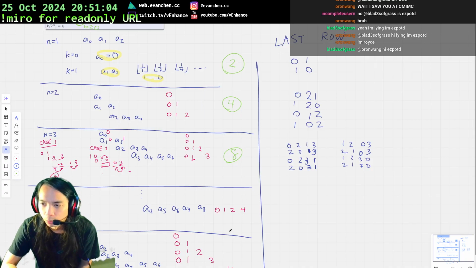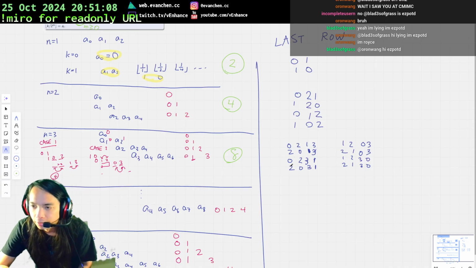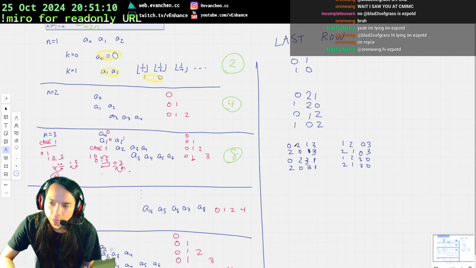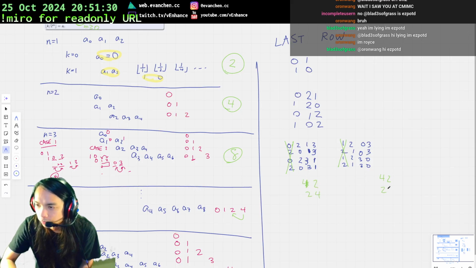So now I have a new number called 4 that needs to appear, and relative to this, I'm cutting this off, and then I need to add 0 and I need to add 4 and some other number. And 2 is always in there. So I think you either throw on 4, 2 or 2, 4 at the end. Here it'll either be 4, 2 or 2, 4 at the end.